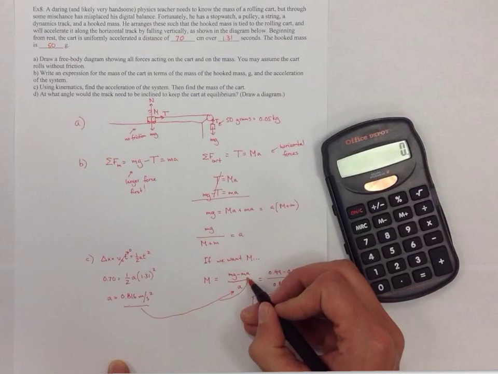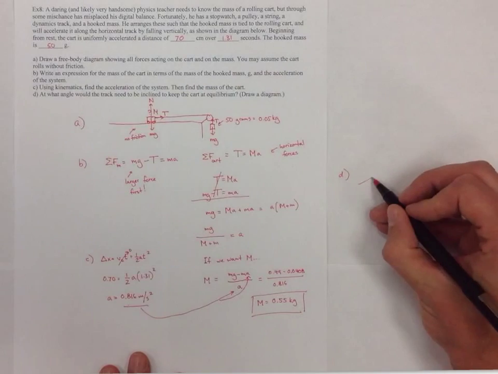And there, finally, I'm drawing an arrow showing some of the things I'm plugging in, right? All right, yes, so A was 0.816, and that went over there. If you need to rework the algebra a little bit, solve for m yourself, you can take care of that on your own. Pause the video whenever you're ready to move forward. All right, let's keep going. Now we're going to move to part D.